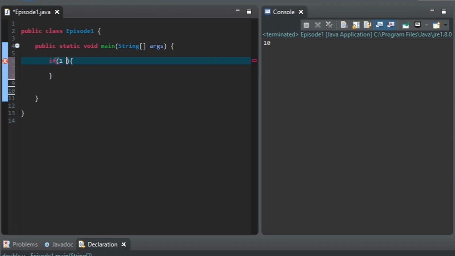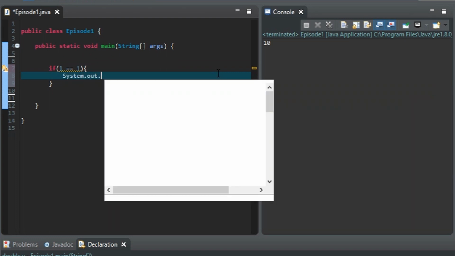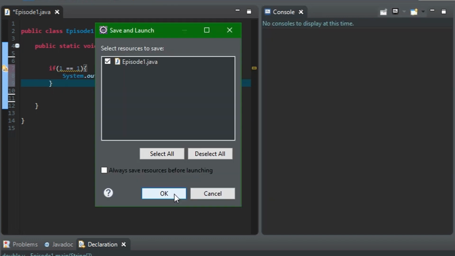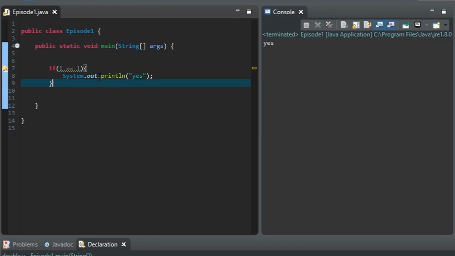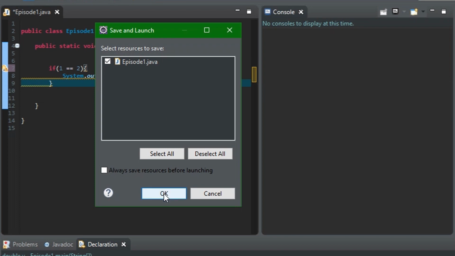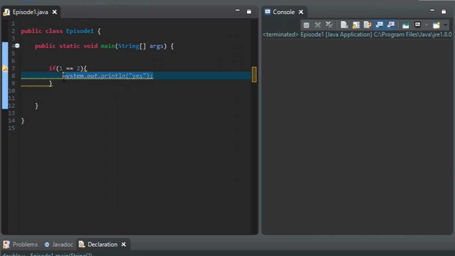So let's say if 1 is equal to 1, and you notice that I put in 2 equals. That's because the equal is already used for when you make a variable, and since the program needs to be able to differentiate between whether you're talking about setting a variable or checking if two variables are equal, the double equals is used for that. So if 1 equals 1, we can do a system output saying yes. Since we know that 1 will always be equal to 1, the condition will always print out yes. But if I were to set it to 2, the condition is now false, so this system.out print line will never run. And to prove that the program is actually running, let's say no.